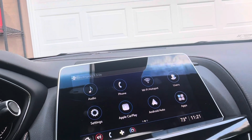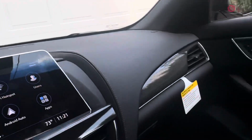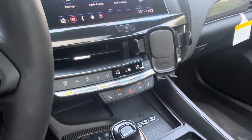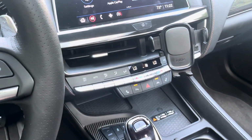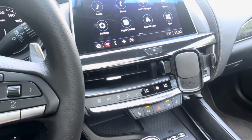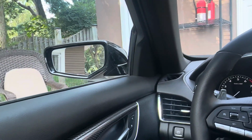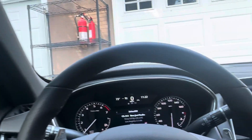Anyway, besides that, this is actually a very nice car. The seats are very comfortable. Much better than the ATS. Those seats actually suck. You know, it has auto hold, which is actually probably one of my favorite features in any modern car ever. The interior doesn't feel too cheap. It's actually pretty well put together. Definitely an interesting roof design. Like, seriously, just cut this out and just make it one big roof. Like, at this point, that's just stupid, but whatever.